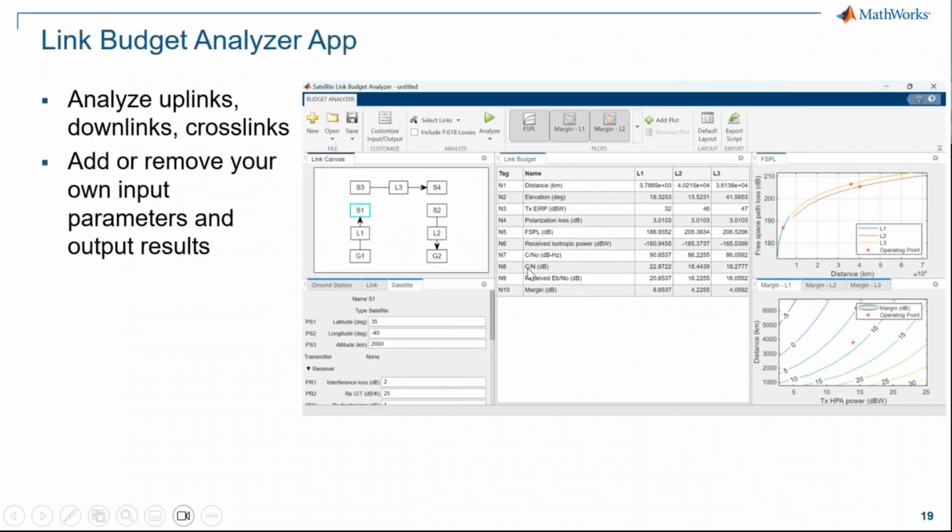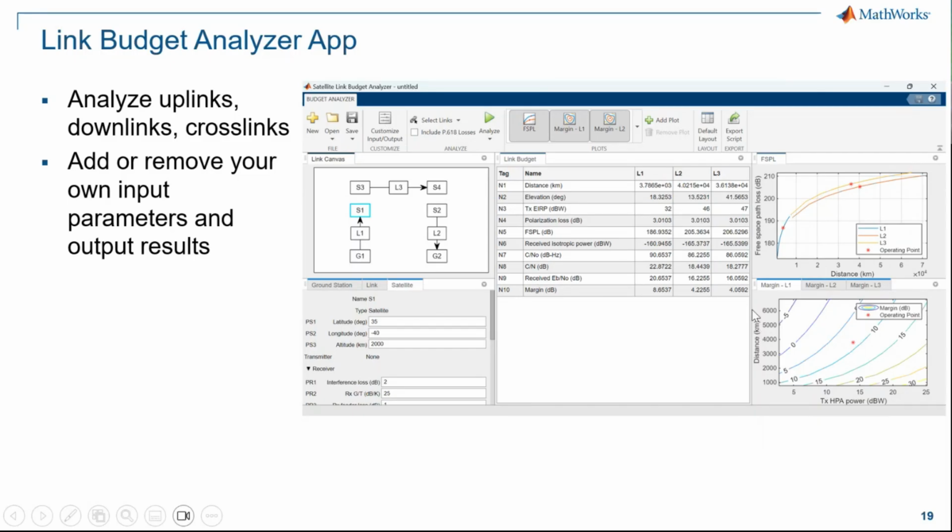And the goal here for us is to provide an interface where you will be able to specify where is my ground station, where is my satellite. It will compute the distance, the elevation under which I can see my satellite, and so on. So you will be able to fill in all the details about your communication. If you've got something special that we have not taken into account, you can say, oh no, I've got these additional losses, or I want to take some margin, or whatever. You will be able to customize it on your own.